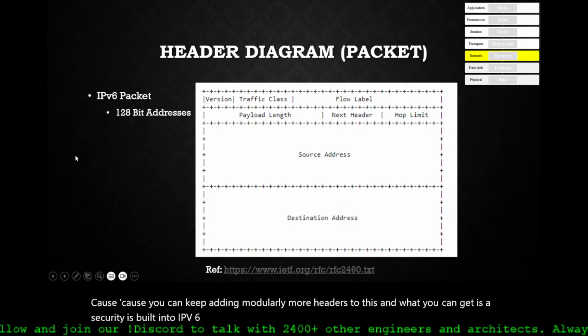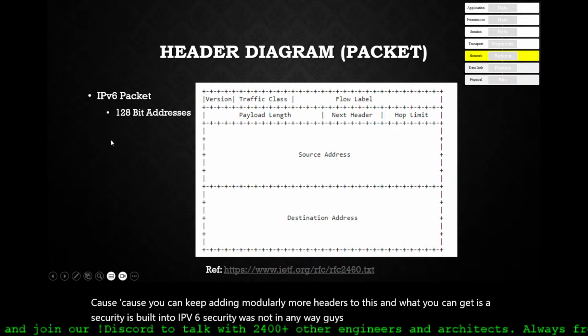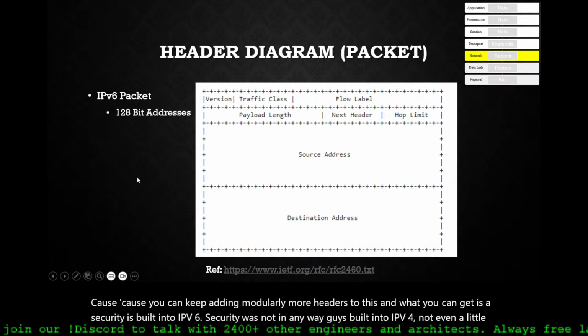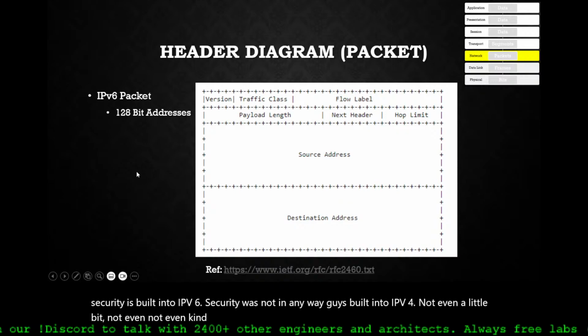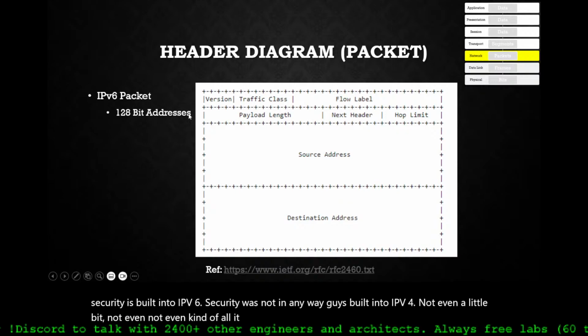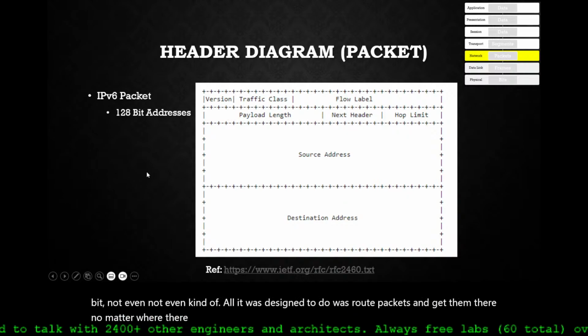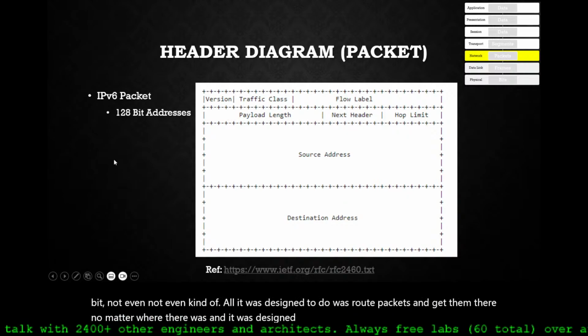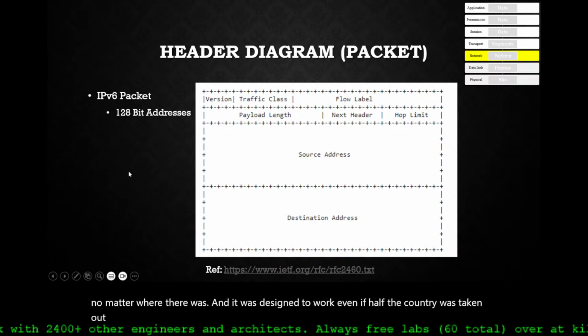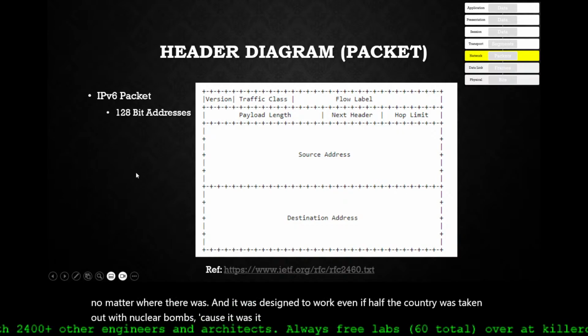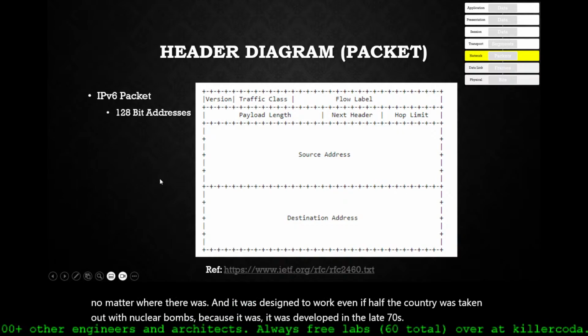Security was not in any way, guys, built into IPv4. Not even a little bit. All it was designed to do was route packets and get them there, no matter what. It was designed to work even if half the country was taken out with nuclear bombs, because it was developed in the late 70s when we were in the midst of the Cold War.